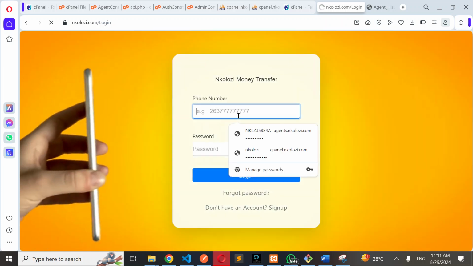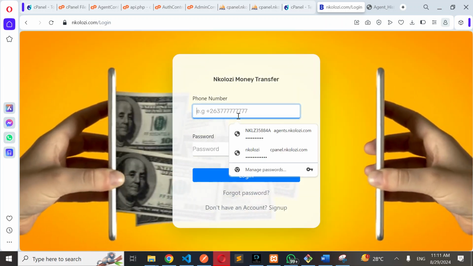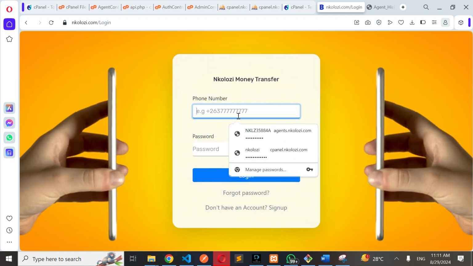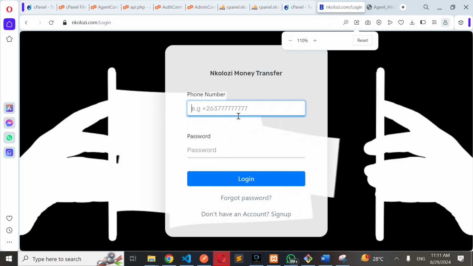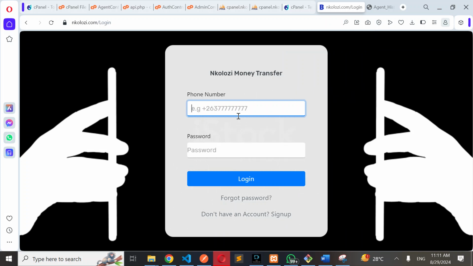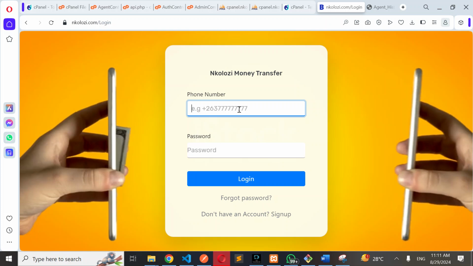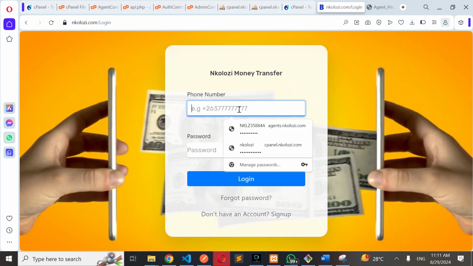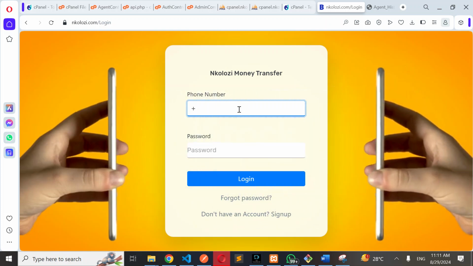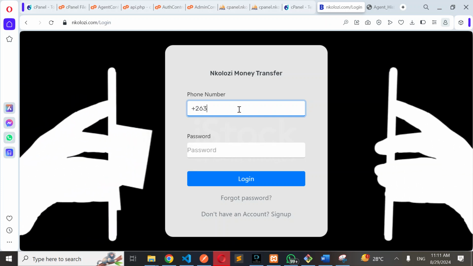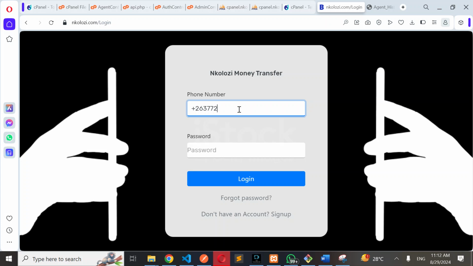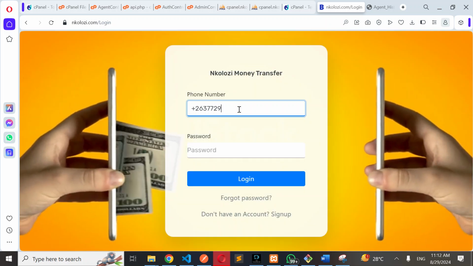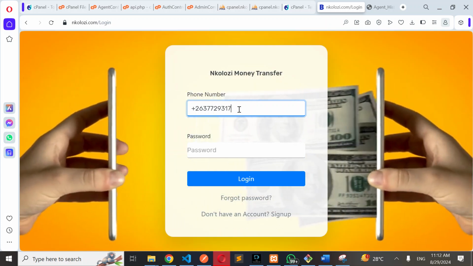So Mr. Diana, can I have your phone number? Okay, so you must always put a country code there. Okay, can you put the number plus 263? Yes. 772 931 744.